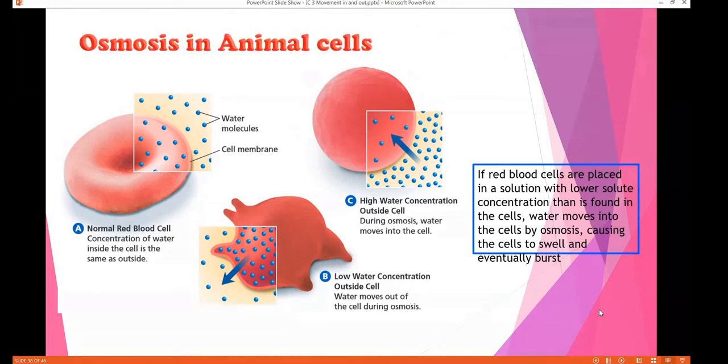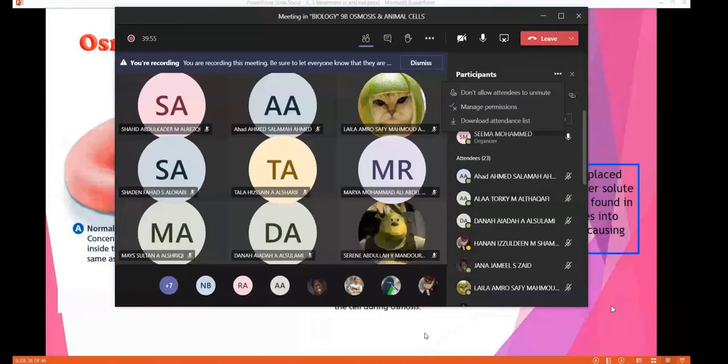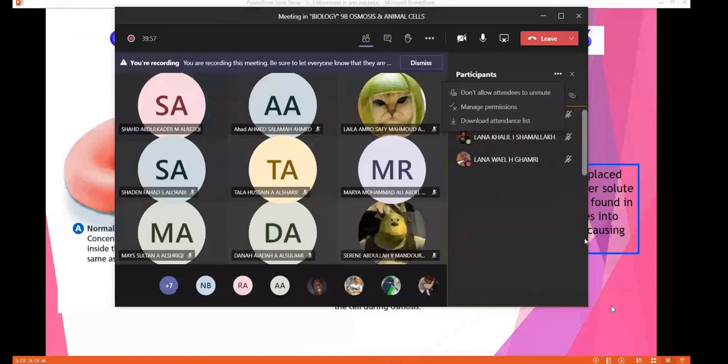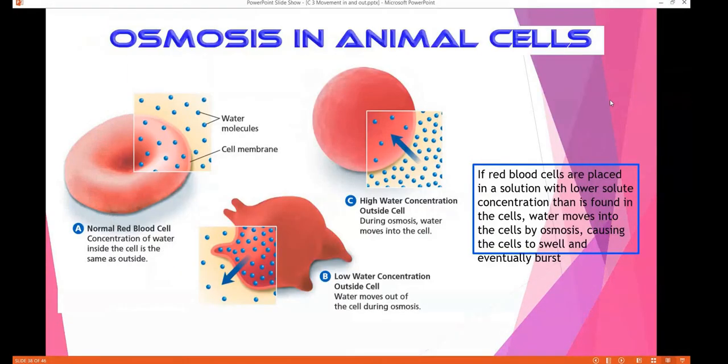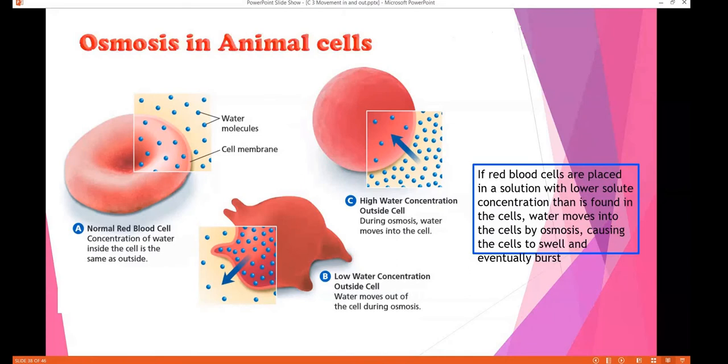Very good. Excellently explained. Who is this? Shahad. Very well explained, Shahad. Excellent. So this is what is being shown in this picture, ladies. Did all of you understand what Shahad just now explained? Is it clear to you the difference between A, B, and C? Girls? Yes. Any doubts?